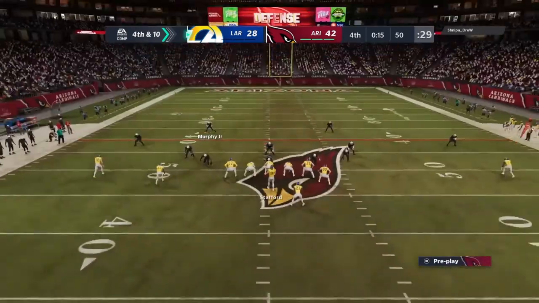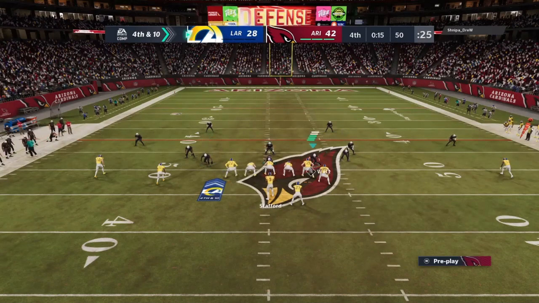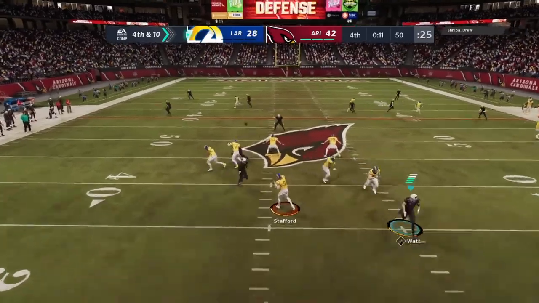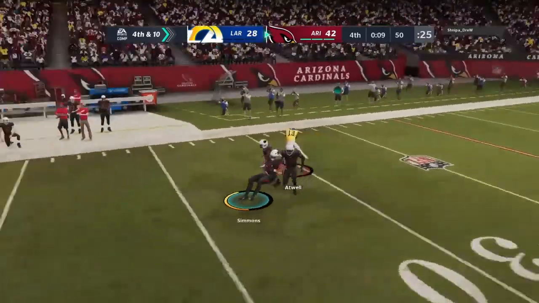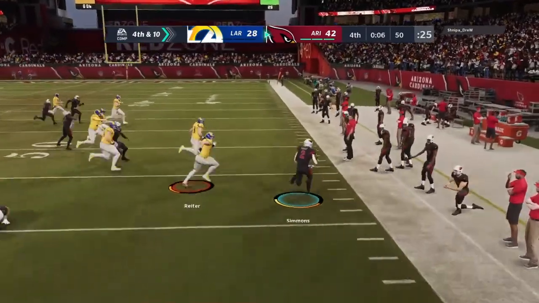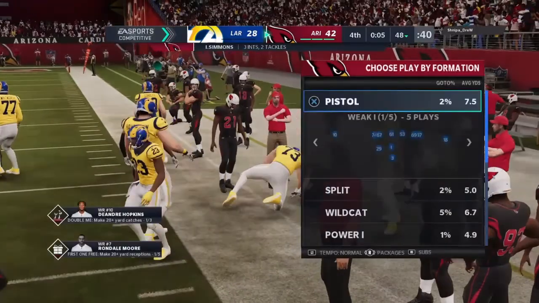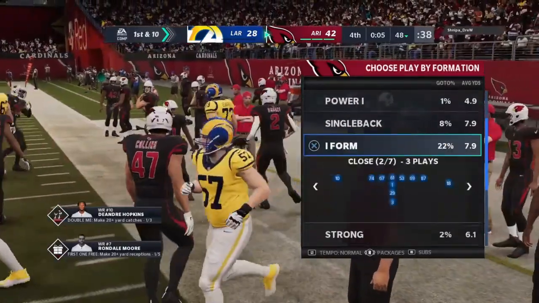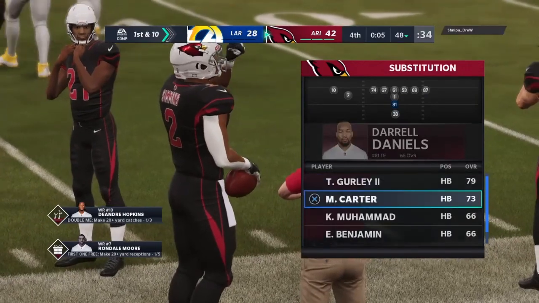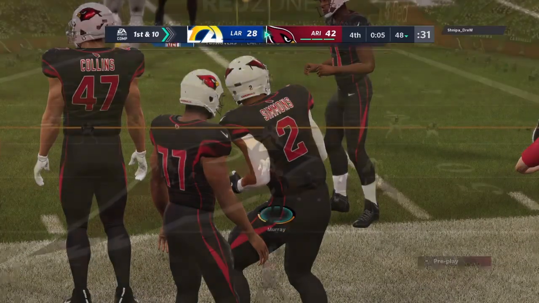All right, they're going to try and keep hope alive here on fourth down. They're going for it. From the 50, Stafford. And this is intercepted, and that should do it. Picked off by the rookie Isaiah Simmons. Stafford's pass intercepted. The Cardinals take over first and 10 at their own 48.